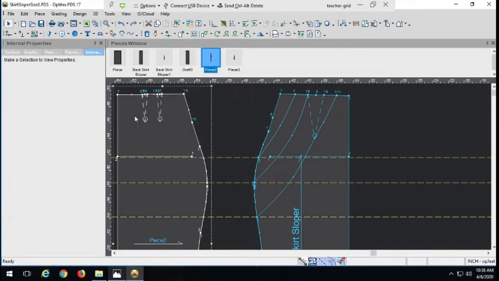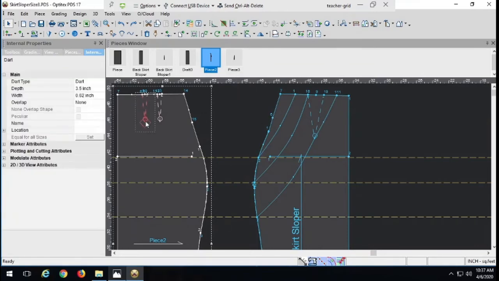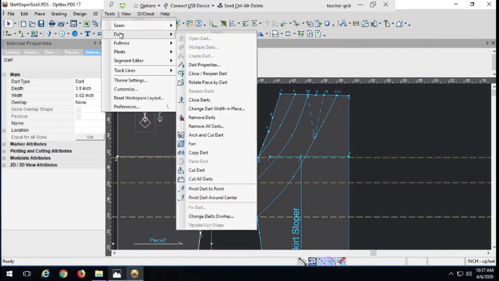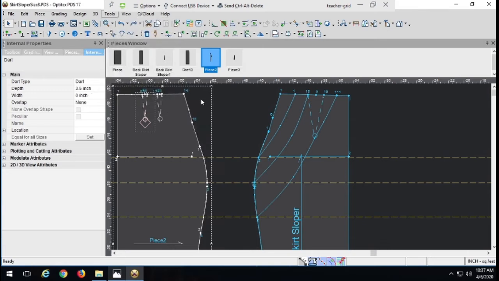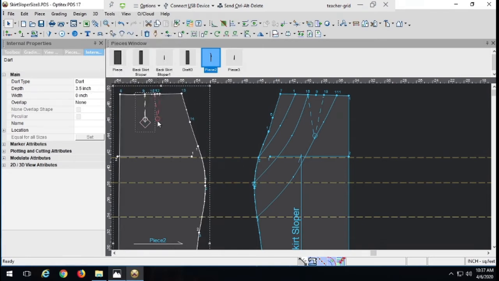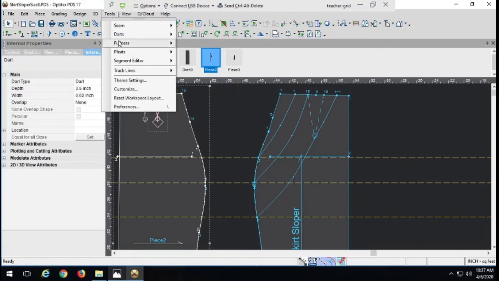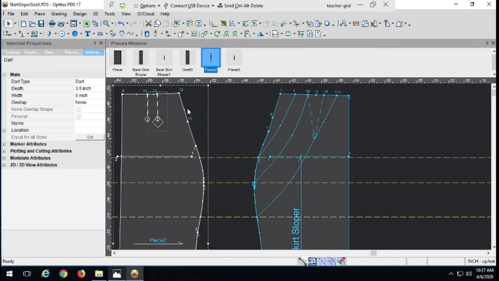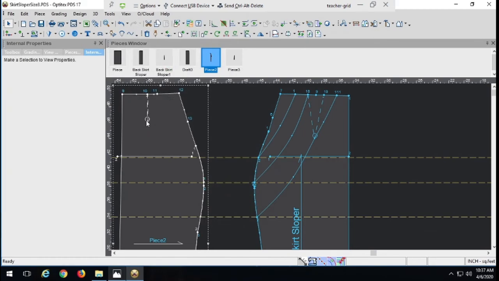So if you wanna get rid of the darts on front, just close them. Now again, you can only do this on front. Let's see how distorted that makes it. Not too bad. You cannot do this on the back. We have too much to fit around on the back. We can do this on the front.